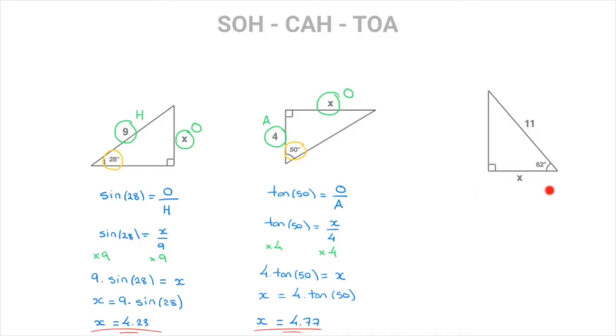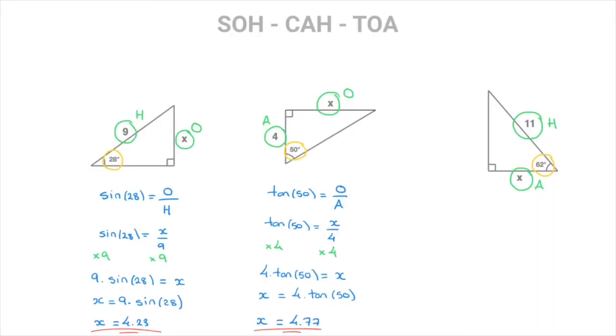Finally, we work through the third example we have here. And once more, our first step is to summarize the information that we're given. We can see that we're given an interior angle, which is 62 degrees, and that we're also given the hypotenuse of this right-angled triangle, which is 11, and that I mark with a capital H. And the unknown side length X is adjacent to the angle that we're given, so I mark that with a capital A. All we have to do now is look through the three words SOH CAH TOA for the only one which has the letters A and H inside of it.